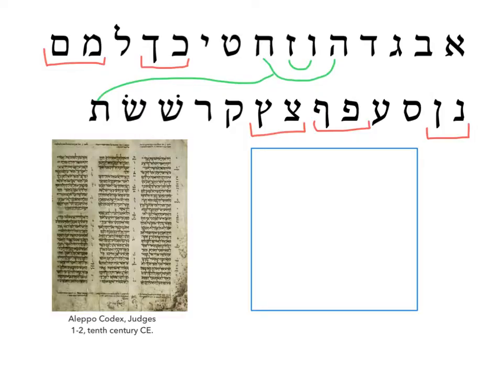We start the alphabet with Aleph and then Bet, but our Bet, if we're not careful, can look very close to our medial Kaf. As you can see on the Bet, we have just this kind of foot there that extends past the downstroke. That's going to be really important for differentiating between those two characters.